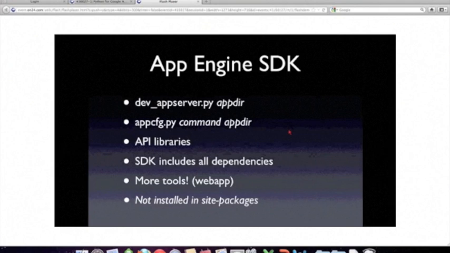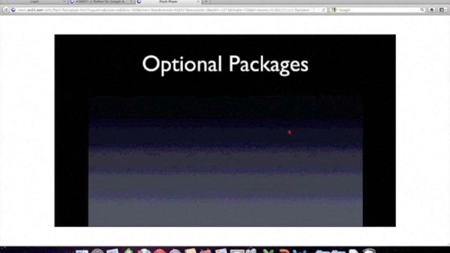So optional packages, obviously, there's a lot you can do with just the Python standard library, Python batteries included, right? Lots of great stuff is included with Python. The App Engine SDK gives you all the libraries you need to access the APIs for the services and lots of great tools. You get a web application framework like WebApp included, so you can build a lot of stuff that way. But for the most part, you're probably going to have dependencies on other third-party packages. Maybe you're going to be parsing or creating JSON messages, and you'll want to use the simplejson library, that sort of thing.